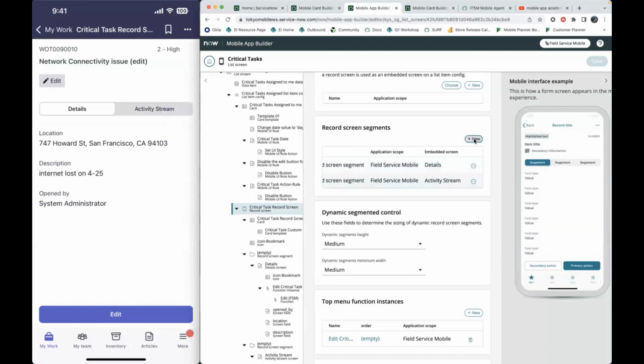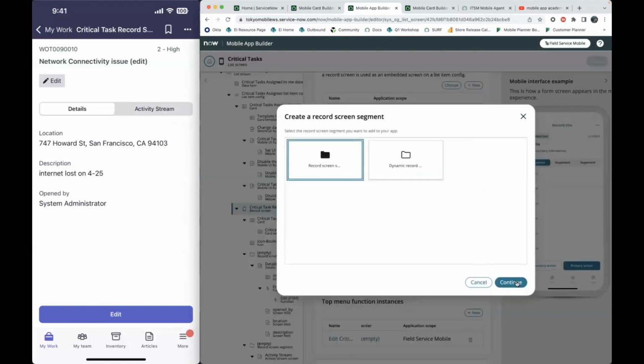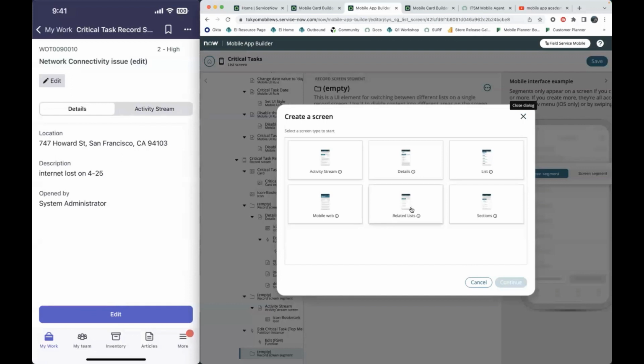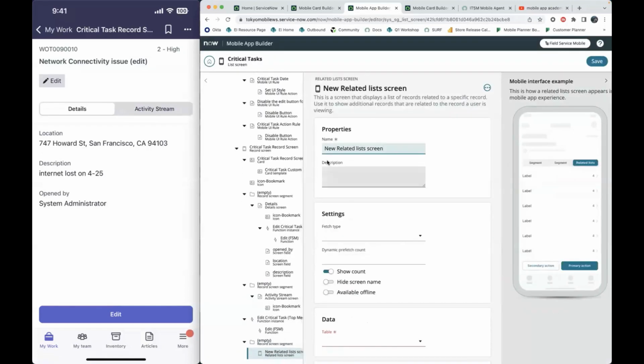So let's create a third segment for related list. Yes, related list. So let's call this task SLA related list.